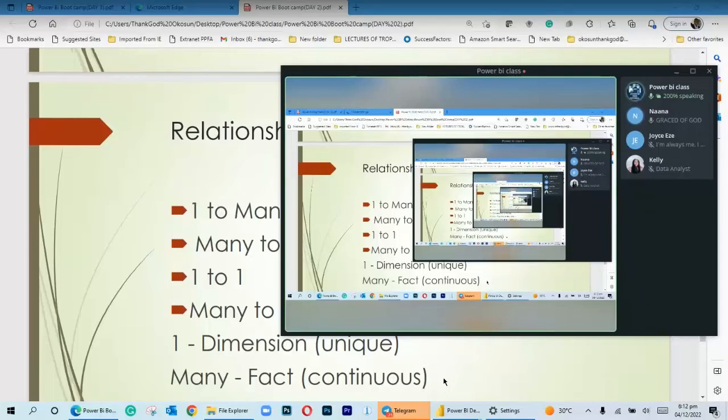Yes, we're working on data modeling. Okay, thank you. Yesterday I was supposed to play the video, sir, but I'm going to do that. Yes, I'm listening to you, Choma. Can you give a little bit of explanation on the fact and dimension table, please? I think I missed out.